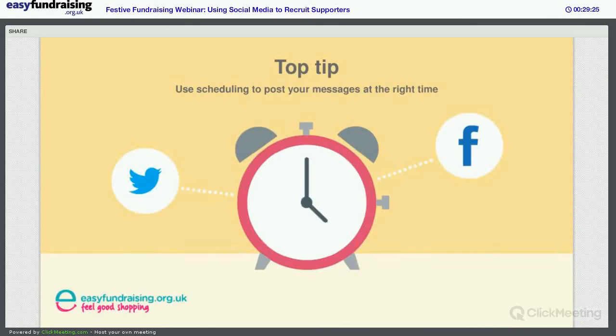Oh, they're so clever, aren't they, nowadays? And one of the biggest tools that's totally free is Hootsuite. It's really simple, it's really easy to view, and it's all in one dashboard. So you can see all your incoming tweets, all your scheduled tweets. You can even set up searches of areas that you might be interested in. It could be fundraising searches, and it could be the latest thinking in social media, whatever it is that you're interested in. You can see that in one simple feed. So have a look into those and just find out really what works for you and what's going to help you deliver your messages to your audience at the right time.